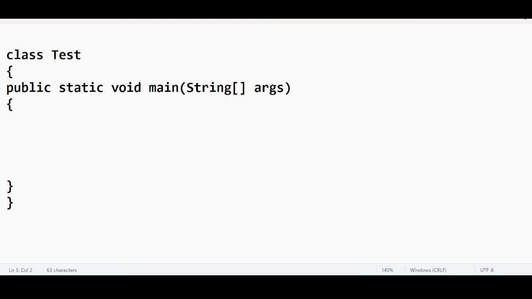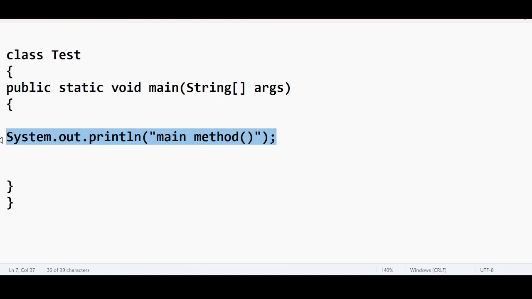Okay, listen here. What the main thread is going to look for is, let us take a simple statement, System.out.println. Here I am specifying a small line to be printed in the console. The line is going to be "Main method". If I start executing this code, the output is going to be main method. It is not like just main method is going to get displayed in the console directly. So many steps are involved behind the scenes.